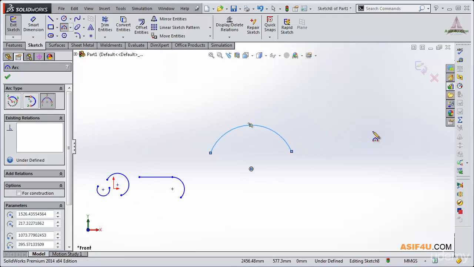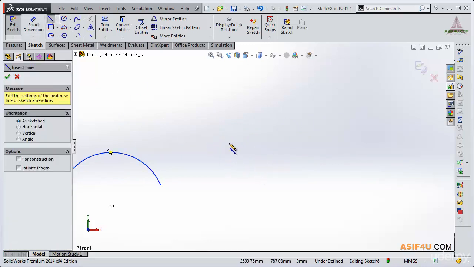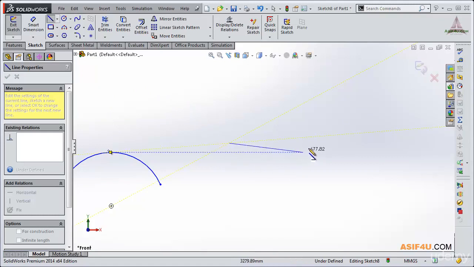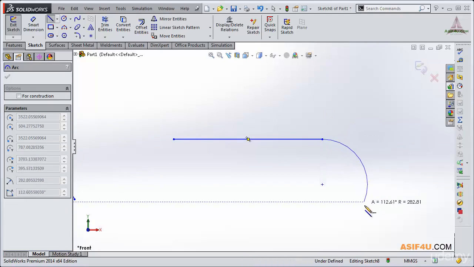There is another type of arc available that is a bit different. That option is not available here. It is called sketch auto transition. So how can you get that? Suppose I activate the line tool. When I create my first line, and I go to the center and go out from there, it shows this is tangent and this is an arc. In this way I can create the arc.